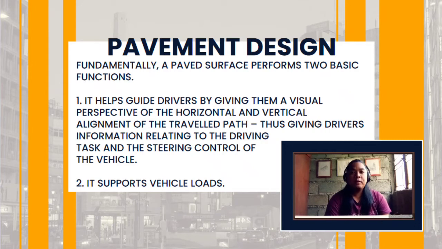So when we say pavement design, it talks not only about the visual reference or the aesthetics of the pavement, but it talks more on its core. Fundamentally, a paved surface performs two basic functions. First, it helps guide our drivers by giving them a visual perspective of the horizontal and the vertical alignment of the traveled path, thus giving drivers information relating to the driving task and the steering control of the vehicle.